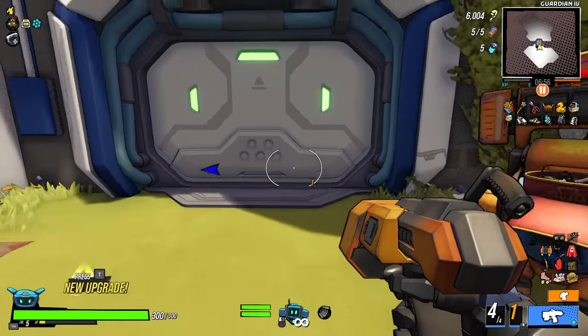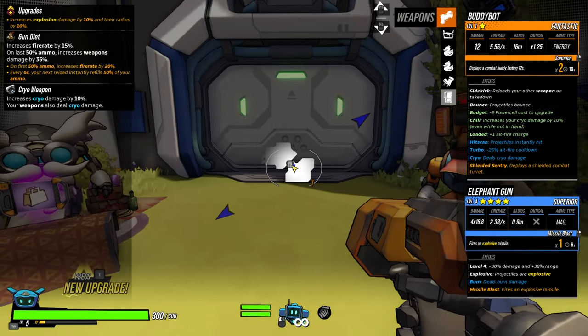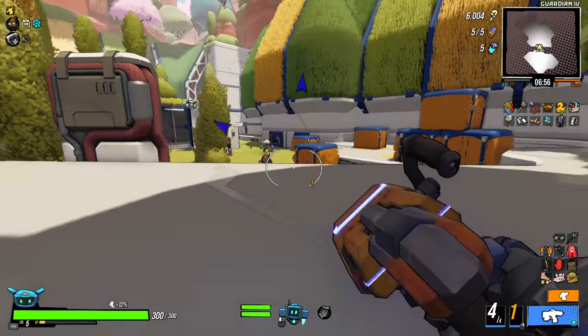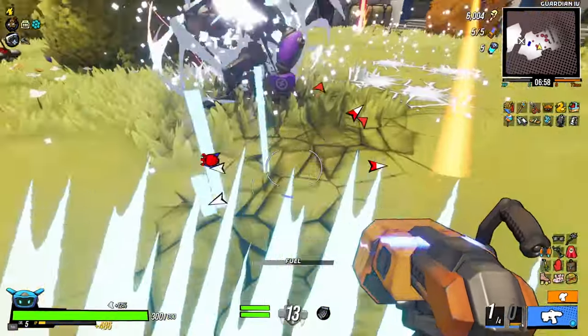Alright guys, I was kind of chilling. We got an elephant gun. I got gun diet and cryo weapon. Let's see what else we can get. Weapon shots have 25% chance to ricochet on one enemy, doing 25% damage. Booyah!